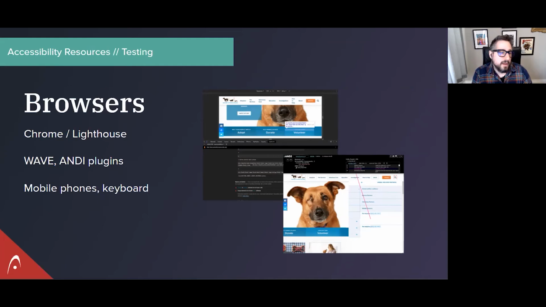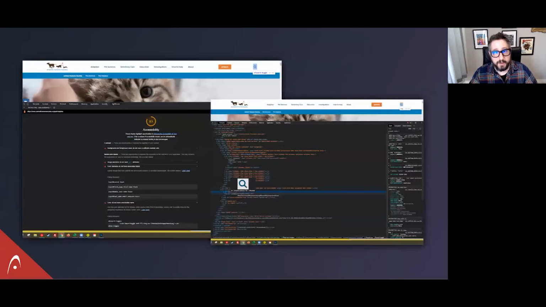And you could always try to use your website strictly with your keyboard, using only the tab, arrow, enter key, spacebar, those types of keys. That's what accessibility devices are actually doing. They're sending key commands to your website, to the browser. So those are some things you can look at. And mobile phones are, like I said, extremely popular in the deaf and blind community, the disabled community, because they've always had these features baked in. It's very popular.